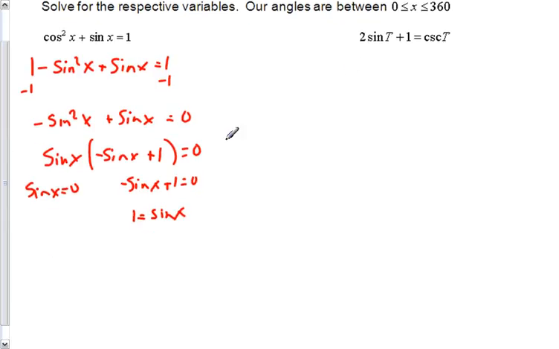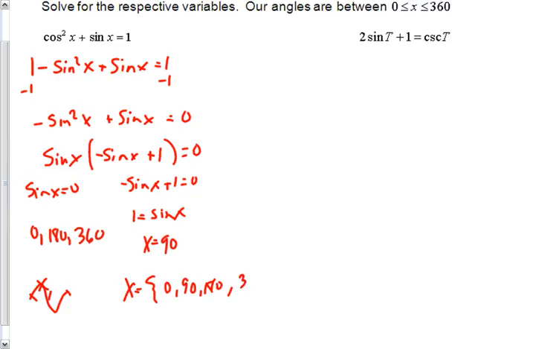So when does sine equal 0? I'm going between 0 and 360. So I've got to say when is sine 0? It's at 0, 180, and also at the back end of it, because remember, sine goes like this. There, and there, which is 360. On the other hand, when does sine of x equal 1? If I can't remember it, you can do arc sine of 1 on your calculator. But you should say to yourself, oh, it's at the top right there, which is x equals 90. We have 4 solutions. Our answers are x equals 0, 90, 180, and 360.